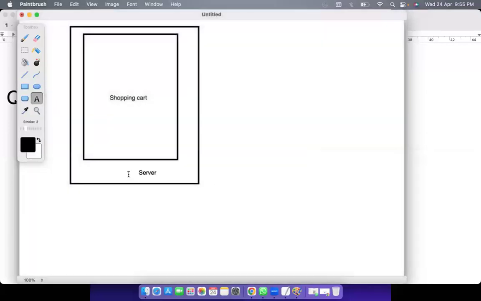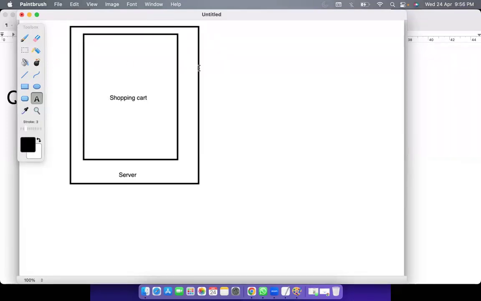Okay. So this is my server. Inside this server, I have hosted my application, shopping cart. So don't confuse, guys. When I'm talking about this application, entire application means in the shopping cart, there are many functionalities.